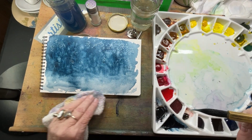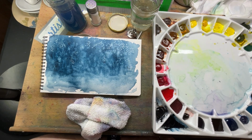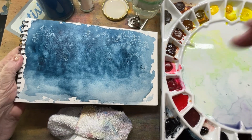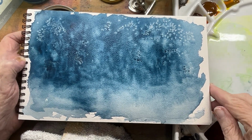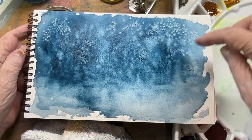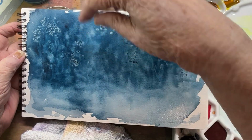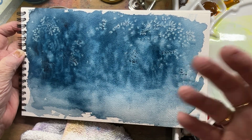So as this dries, you can already start to see it. I hope you can start to see it. You see how it's actually bringing some shapes out. Let me move this over and try to bring it in a little bit more. So you see how I can see, maybe hopefully you can see, there is a scene that is emerging. I'm seeing trees against this black sky. This can be some foliage in the trees. With my wet brush of nothing but water, I just added some lines. And as that dries, that will give me some more definition and hidden pictures.